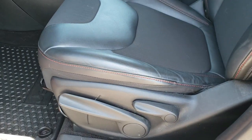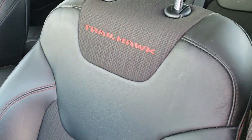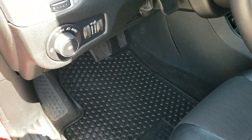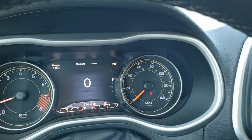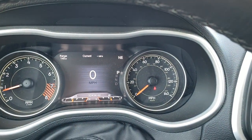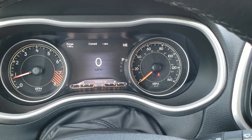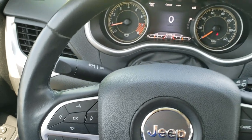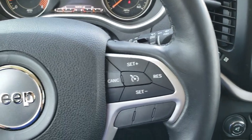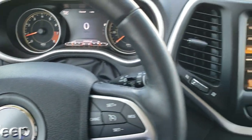Inside, the Trailhawk package gives you the black leatherette and cloth interior with red stitching and Trailhawk stitched into the backrest. It has factory all weather floor mats, auto headlamps, power windows, power locks, and power mirrors. As you hop inside the vehicle, you can see that this one has 32,434 miles. You get the seven inch LCD display, a range to empty compass, and a digital speedometer. It comes with the leather wrapped steering wheel in excellent condition, with cruise controls on the right, Bluetooth and information center controls on the left, and audio controls on the back of the steering wheel.